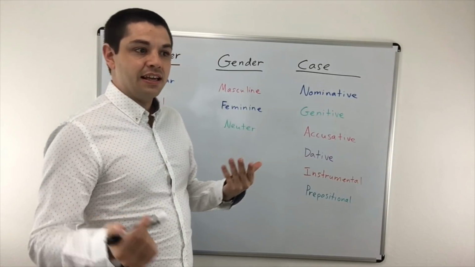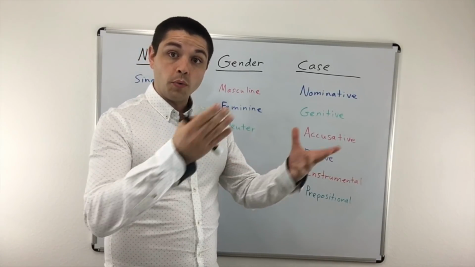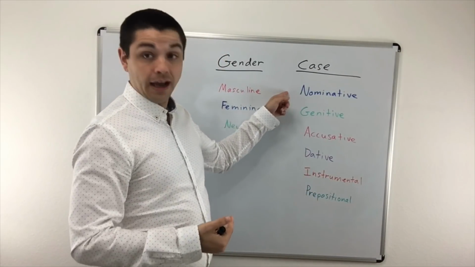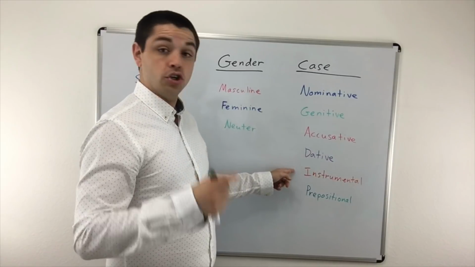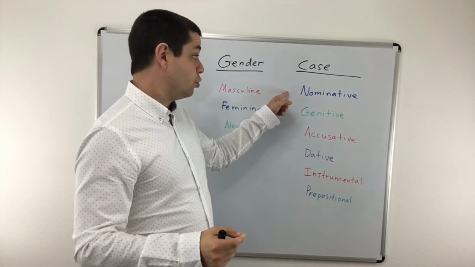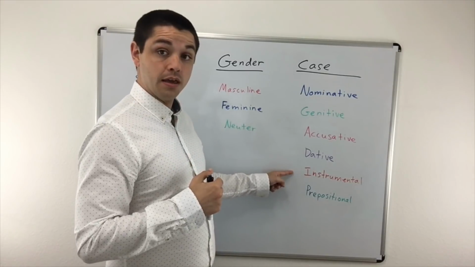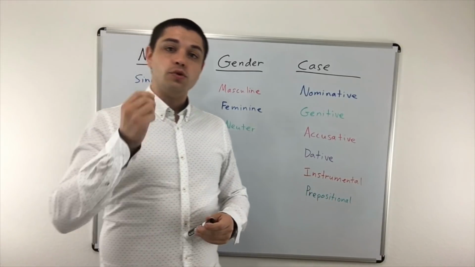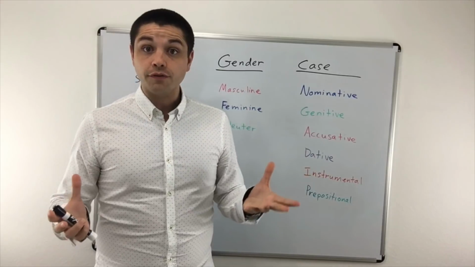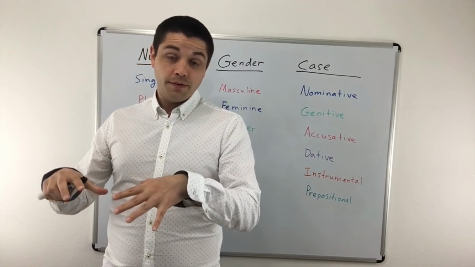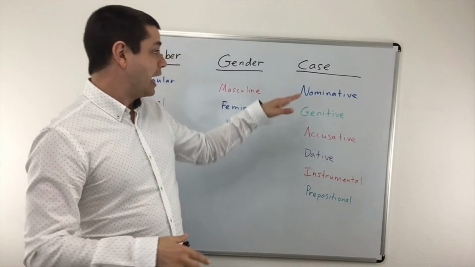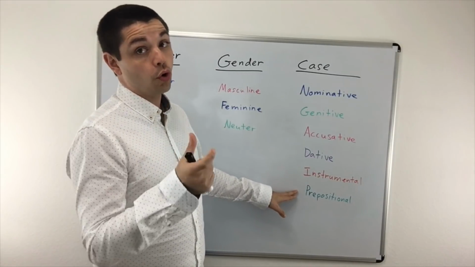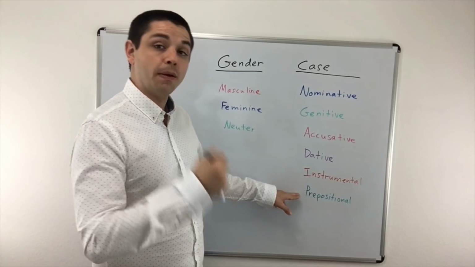So if I wanted to say, I'm with you, or you are with me, then after with, we would use instrumental case. So we would say, I, nominative case, am with you, instrumental case. And you, nominative case, are with me, instrumental case. And the last case is prepositional case. We can use prepositional case when we talk about location, for example, like I am in this room. So if I said I'm in this room, I am is going to be nominative case, but then in this room, the word room will change, and we'll need to change it to the prepositional case.